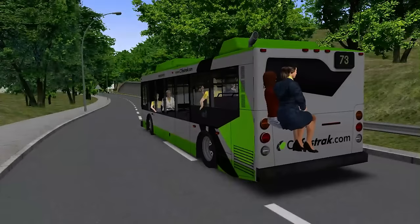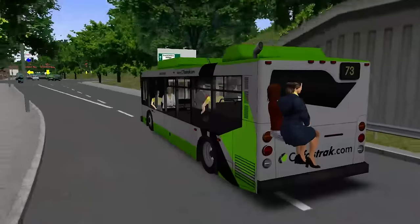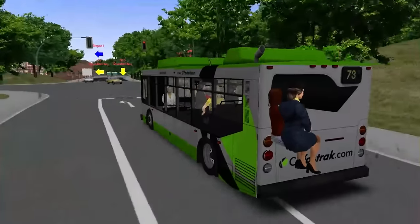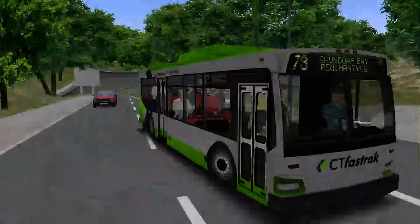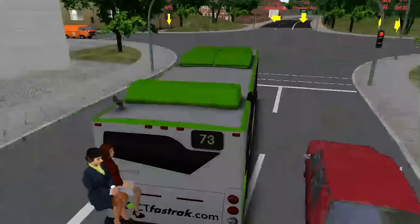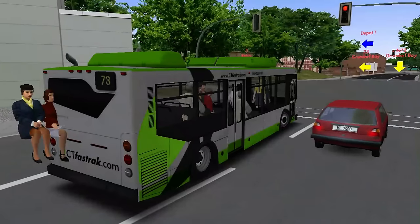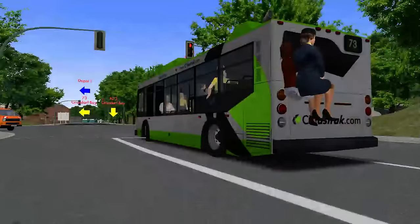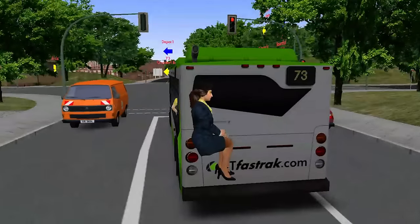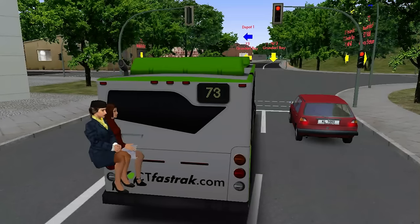I'd say that this bus is a definite start — looks absolutely fantastic — and I do hope to see this bus really expand and grow. But as I say, if you do have any kind of skills in creating buses — maybe scripting work — and especially, I think what the creator's really trying to get at, is the interior and cab design. Then please do contact him, because they said it does need help with cab designing, cab photos, and interior photos as the main thing. I think if you contacted him and offered help with anything else, he would definitely be delighted to hear from you.